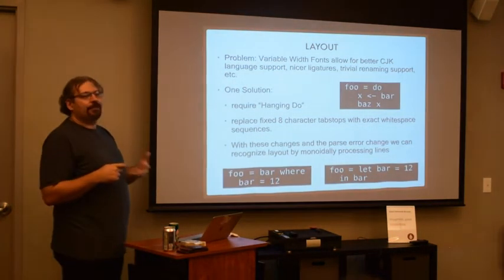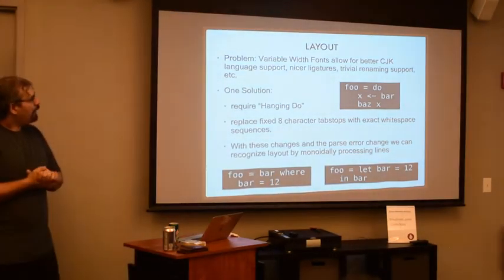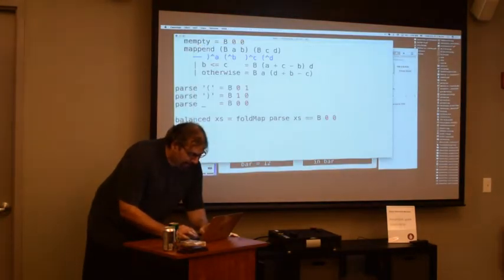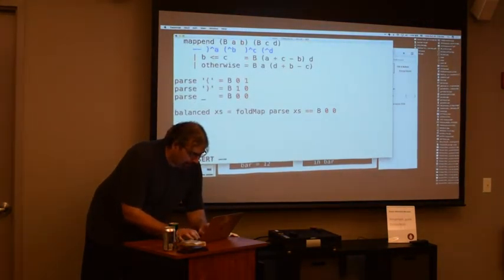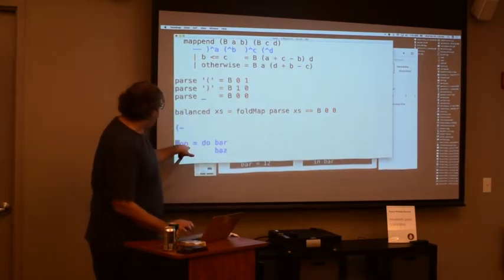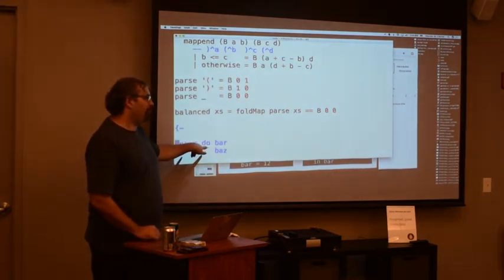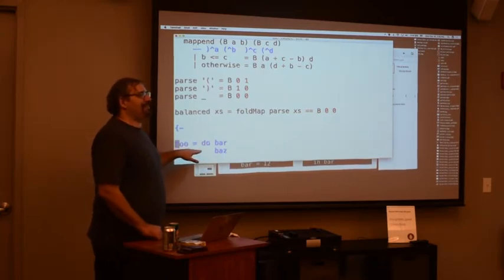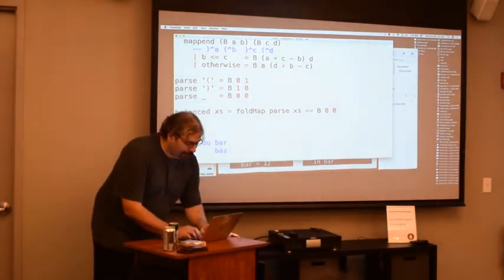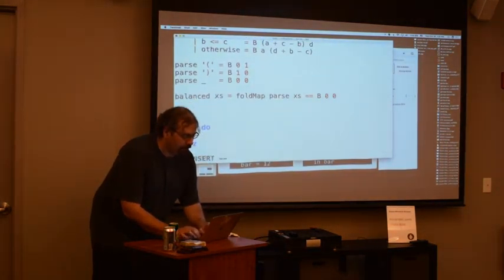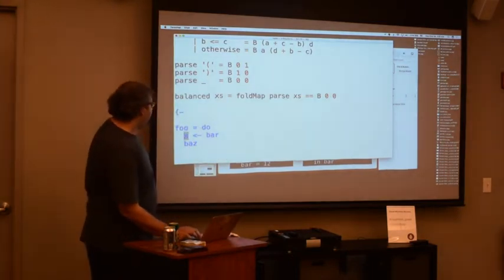But what does this do to layout? It's just a question, right? One of the things that people do with layout is that they can write layout dangled on a line. I can say, hey, look, foo equals do bar fast, right? Now the width of foo and do and equals affect the number of spaces I should use to line this thing up, okay? The other style that we use in Haskell is something called a hanging do, where we go to this sort of style, right? Where we say, hey, look, foo equals do, and then we indent to the next line.